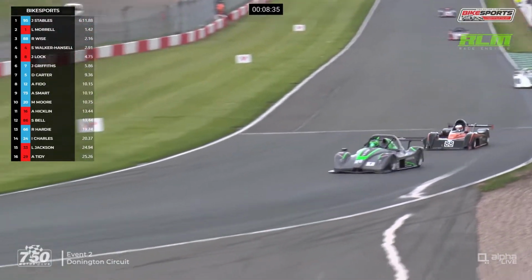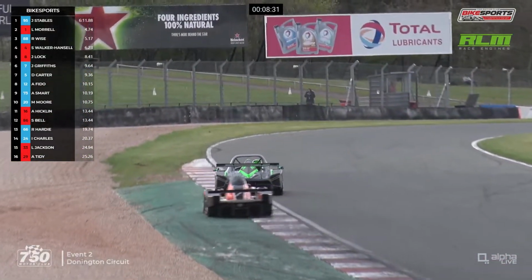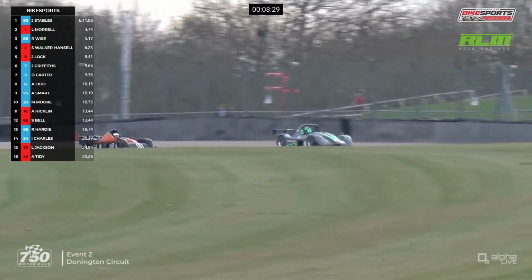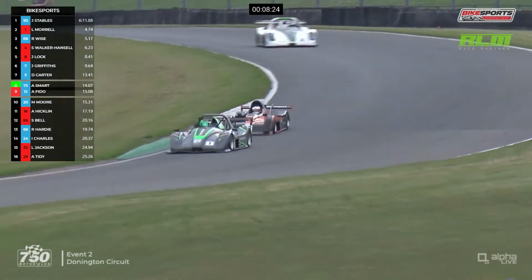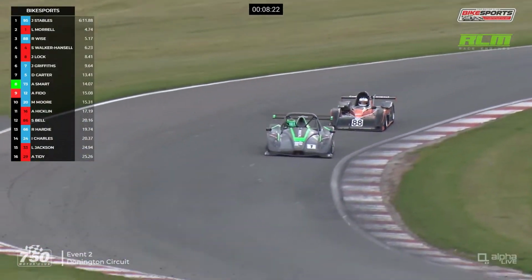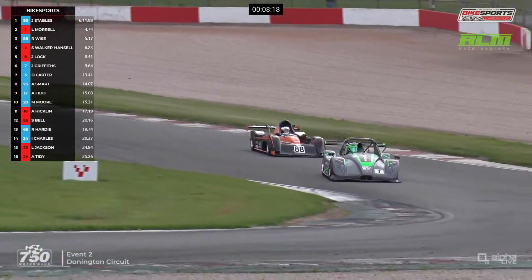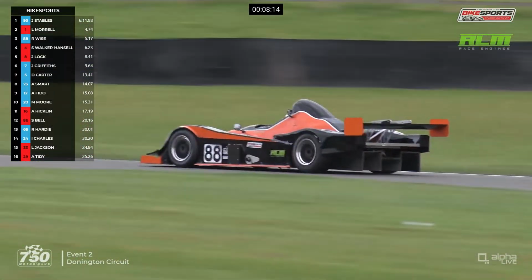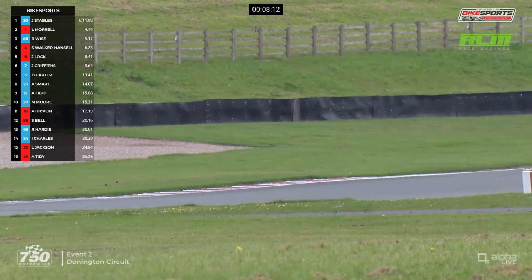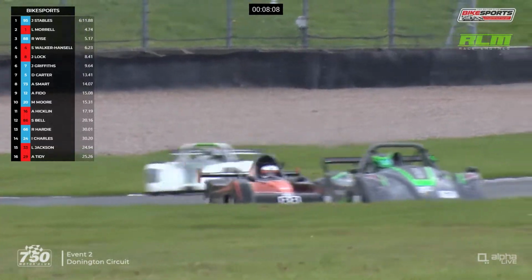Lap 5. 4.74 seconds down the lead for Joe Stable, so he's really pulled away since he got the lead a couple of laps ago. But it's now about this fight for second place overall. It's not for class position, but points are scored within the individual classes here. So it's Morel from Class B and Wise from Class A. They've got quite a decent advantage over Simon Walk-Hansel. It's more than a second between Wise and Walk-Hansel as they go on to this 5th lap of the race.